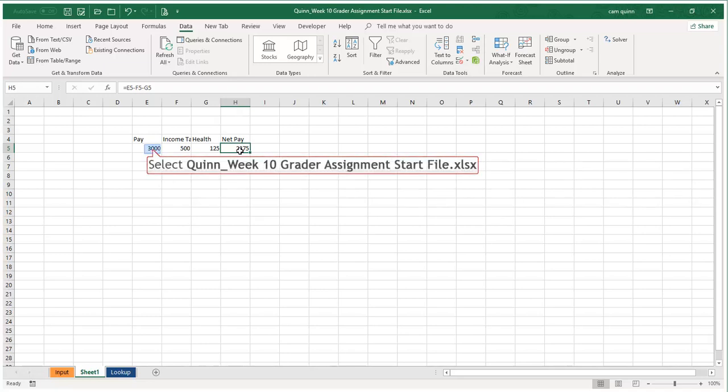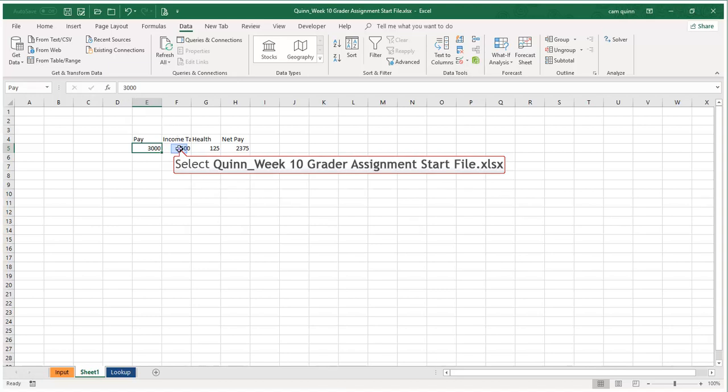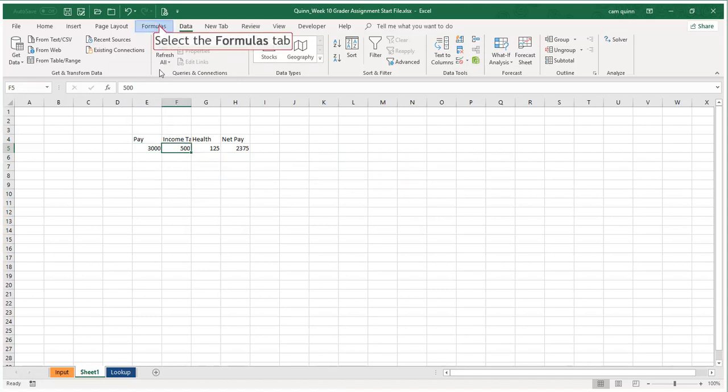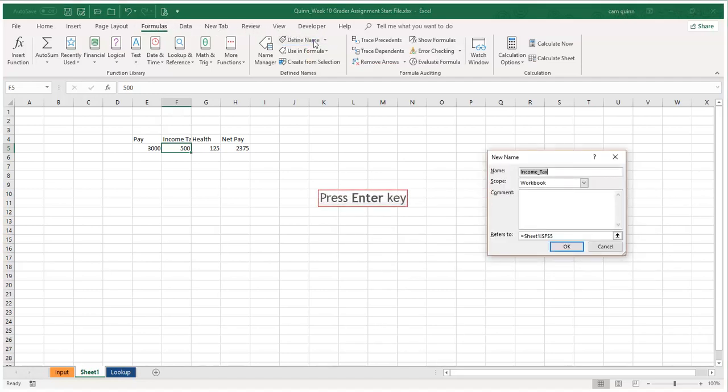Now, what I can do is use names for cells. So I'm going to call this cell pay. To name a cell, you have a number of ways you can do that. I could simply click on the cell, go up to the name box, and type in what I'm going to call it. So I'll call this one pay. A second way to do it is to go up to the Formulas tab, where you've got this thing called Name Manager, and I can say Define Name, and I can give it a name.